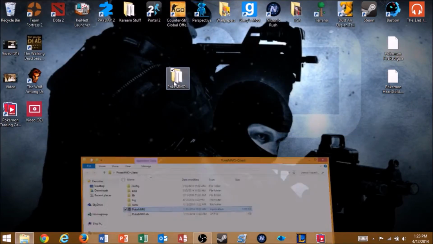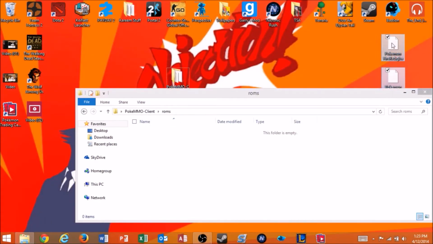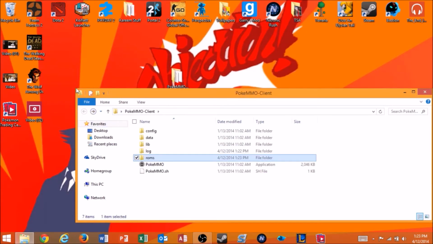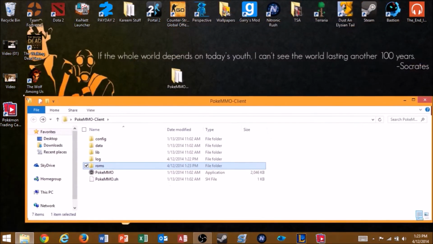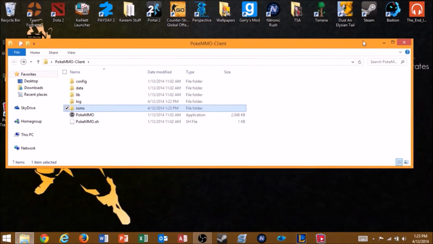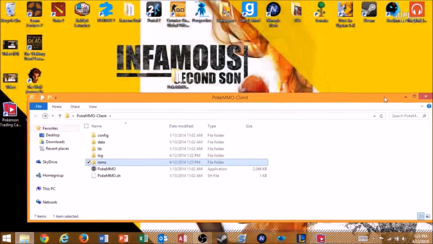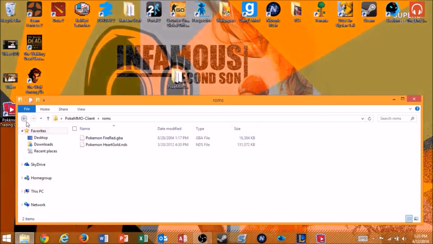And you're going to want to take PokeMMO, go to ROMs, and drag both of them in there. Now your game will open up and is ready to play. It's really important to note that you must have Firered to play. So far, this game only will support Firered. HeartGold is there only for cosmetic uses and just a few other add-ons, such as allowing you to let your Pokemon follow behind you. But Firered is a must-have.